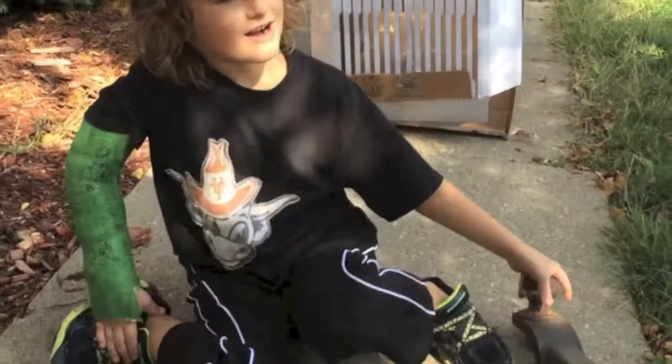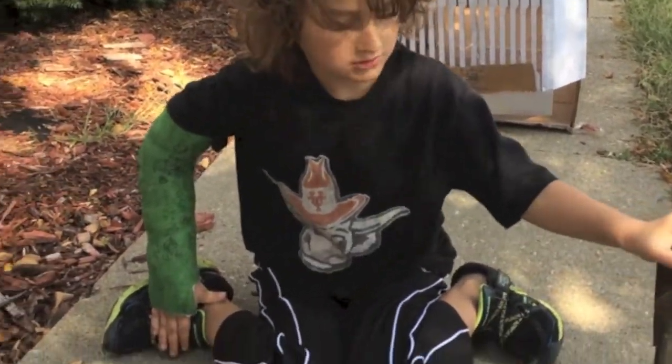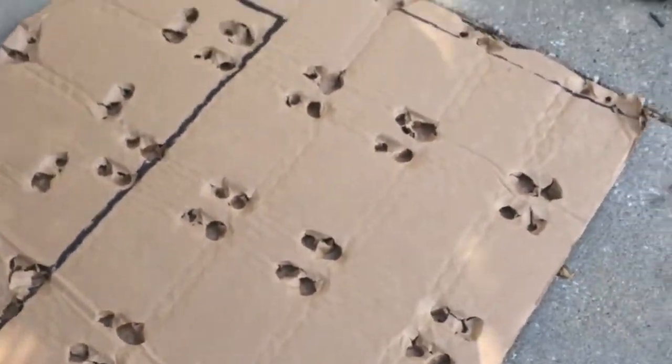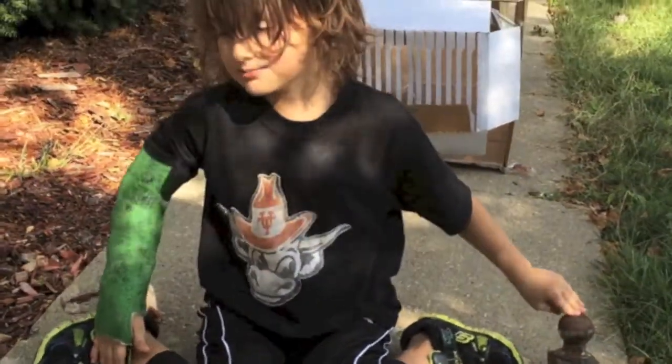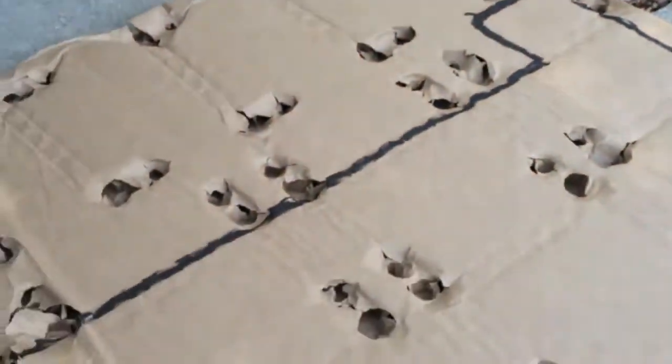What are we making here? A hockey table made out of cardboard. And what do you got right here that you're working on? A template. A template? What's a template? It's where you make something and then make a copy of it. Nice. So we got a template for our foosball table or a hockey table.